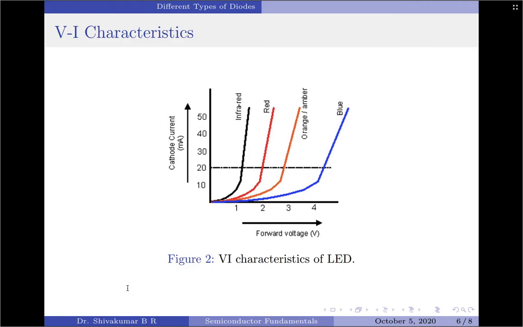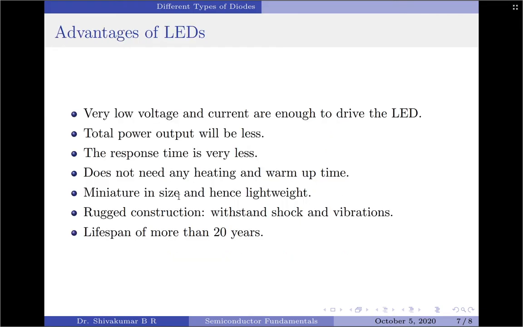And now you're looking at the VI characteristics of the LED with different colors, which are indicated by the characteristic curves. As per the color of the light that is emitted, the characteristic curve would either shift left or right. So if I take the colors of the rainbow, which is usually VIBGYOR, as I start from the violet towards the red, the characteristic curve moves towards the left. So here we have the x-axis as the forward applied voltage and the y-axis as the current across the diode itself.